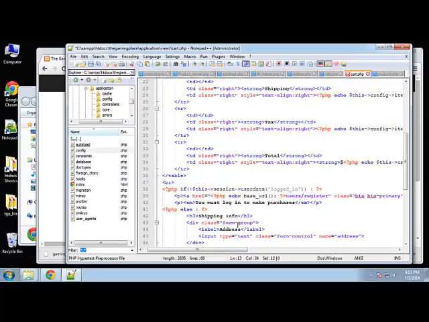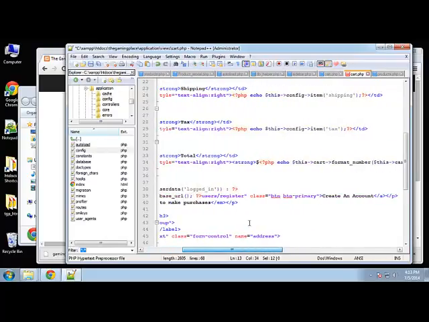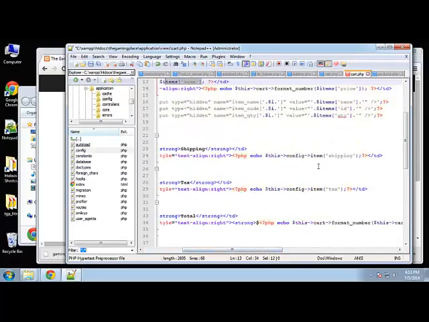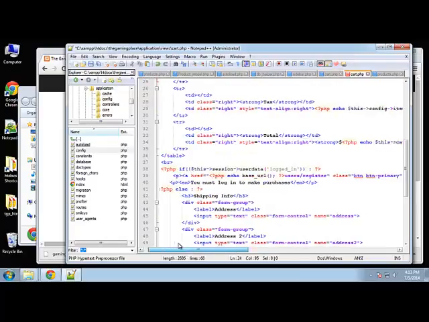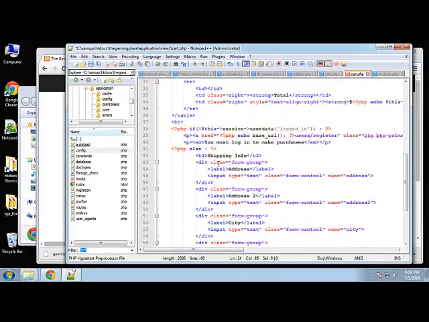And then we have our shipping, which is going to be shipping and tax are going to be in a config file. That's why we're using this config object. Okay, so shipping, tax, and then total.